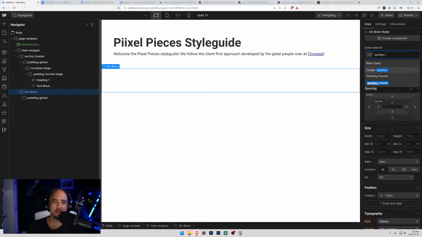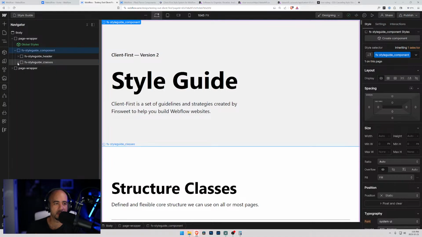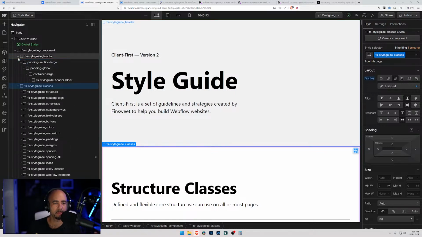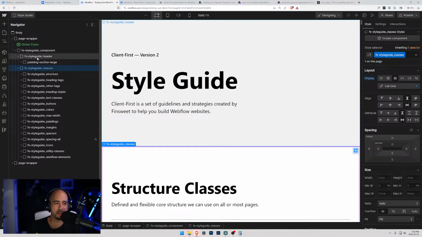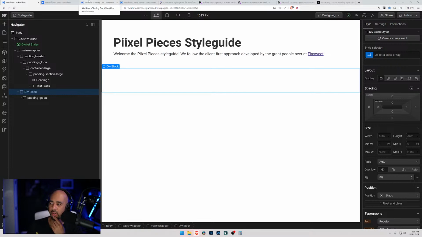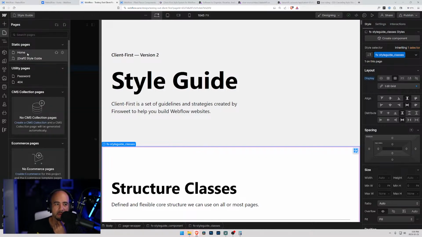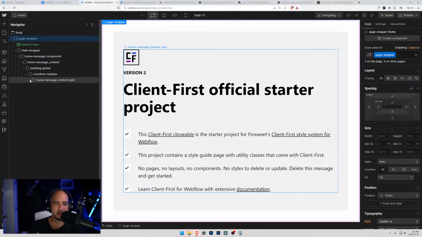Basically like the style guide, right? So what did these guys call their style guide section? FS style guide component. Oh, they totally went off. This is completely different. Header classes. That's just a section header. Okay. They just FS style guide component. So instead of saying section whatever it was, they're using style guide. And maybe they're just doing that to differentiate themselves from the actual style guide, which is fair, I guess. Oh, they're not using it here either. They're just using home message content.